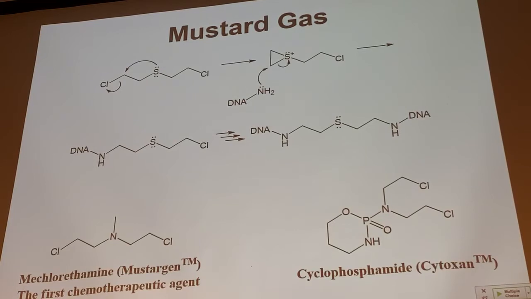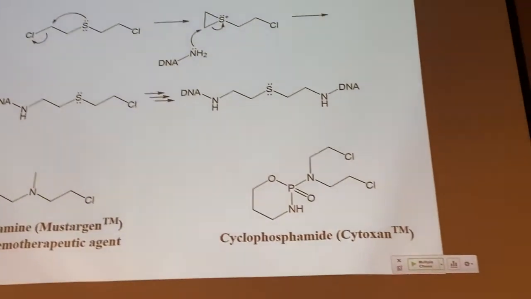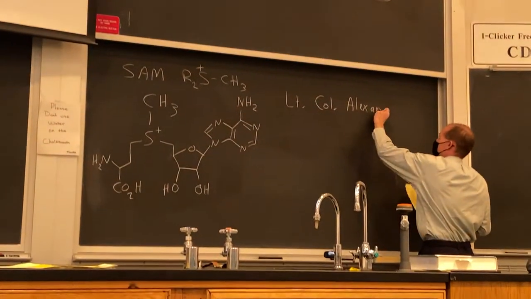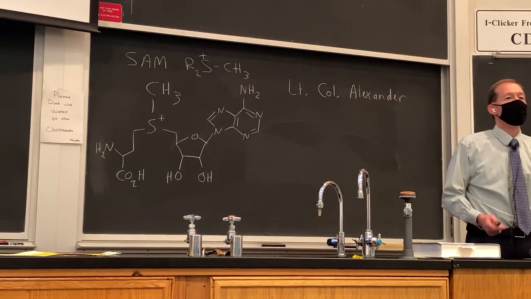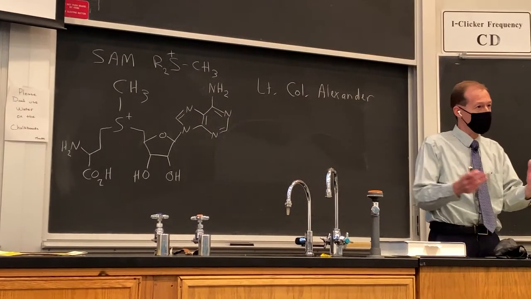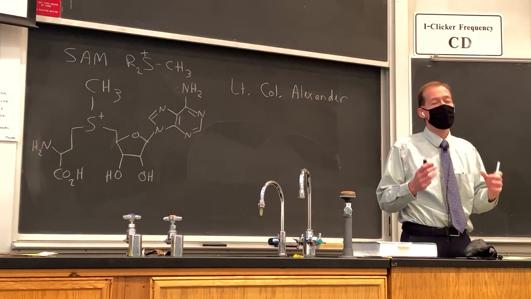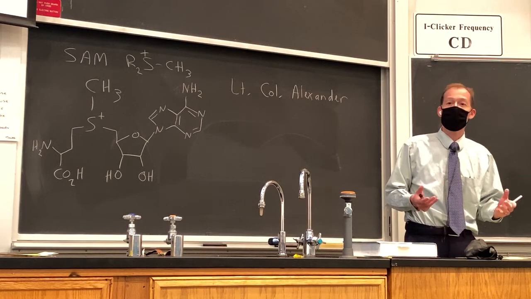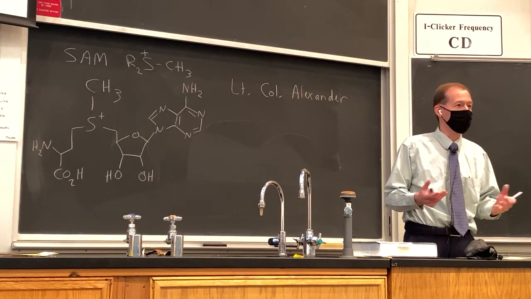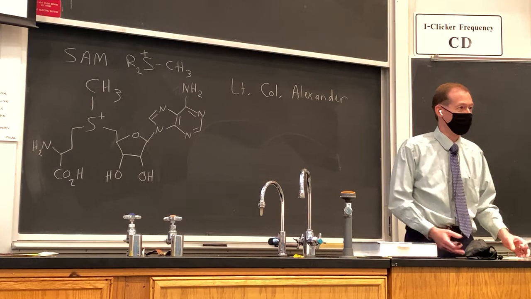But believe it or not, out of that tragedy came the world's first anti-cancer drugs. And that is because there was a chemist in the Army named Lieutenant Colonel Alexander. And he was dispatched to the scene to figure out what happened. This was a fairly secret mission, and all the people who knew the precise identity of the cargo were killed. They knew it was probably a chemical warfare agent, but we didn't know which one we had secretly shipped to Italy.